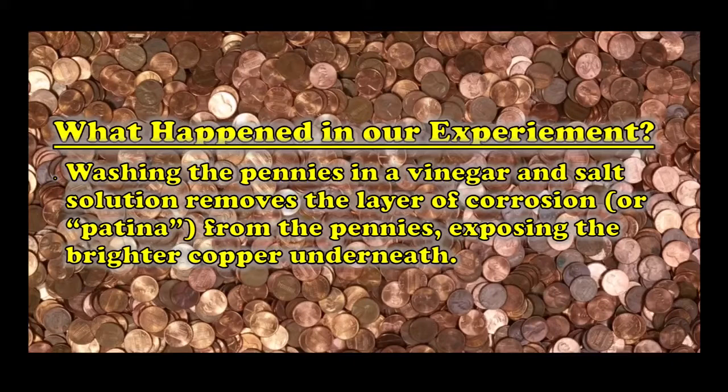Okay, so what happened in our experiment? Well, washing the pennies in a vinegar and salt solution removes the layer of corrosion, also called patina, from the pennies. This exposes the brighter copper underneath.